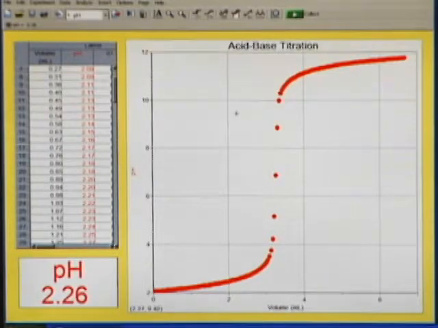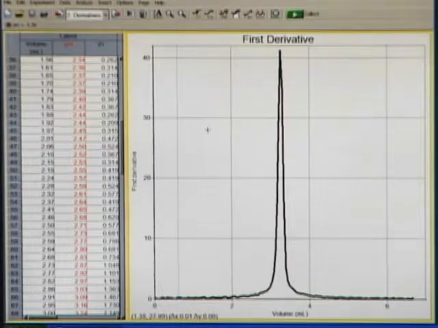So what we would do is find the first derivative of this data, and in the Logger Pro file, we've already done that for you on page two. So up here in the toolbar, I'm going to click on the Next Page button, which takes us to the first derivative.